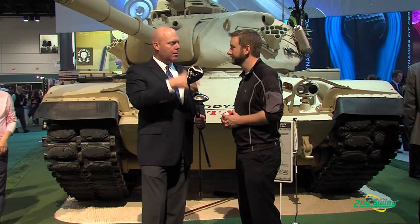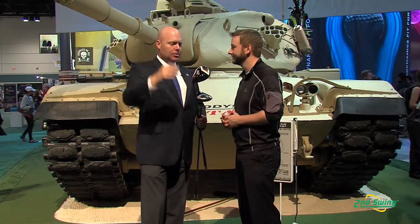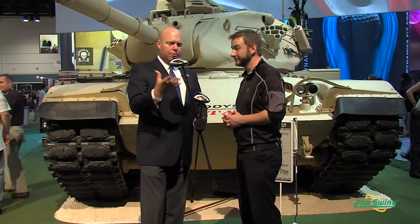You can leave it in the nominal stated loft, you can add one degree or you can add two degrees to really fine-tune your trajectory and get the right ball flight to maximize your distance. The standard model is 460 cc's — a little bigger footprint, a little more forgiving.